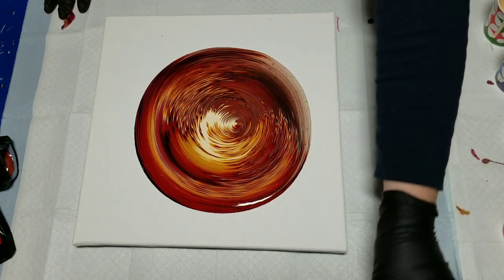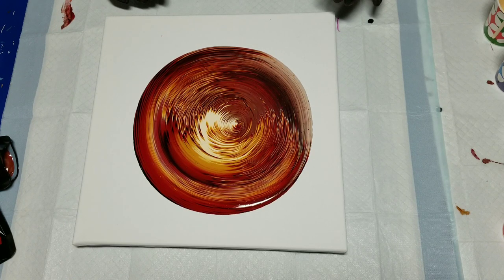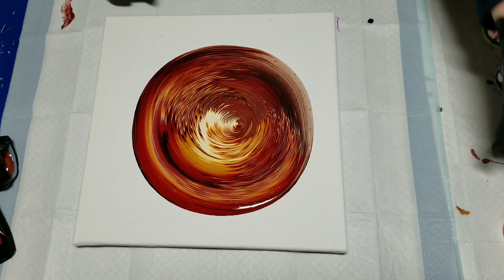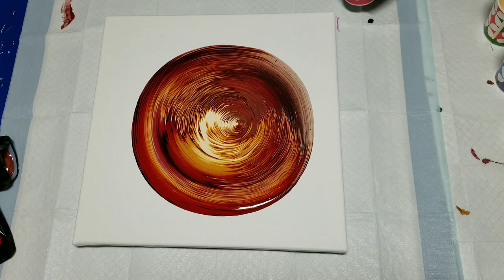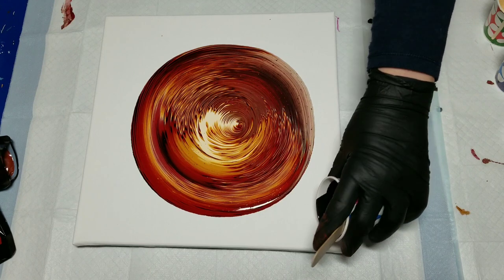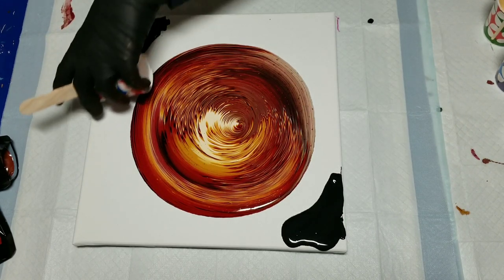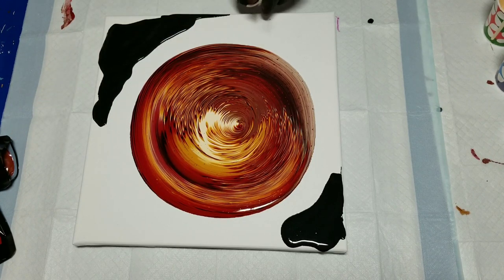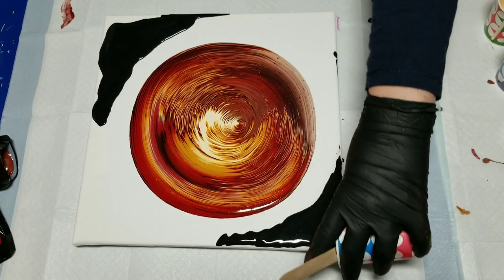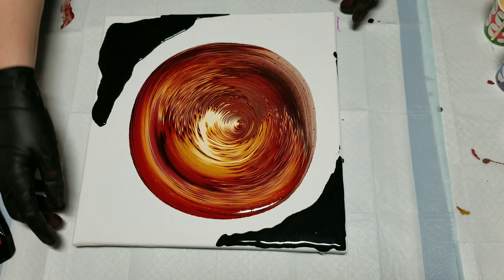Okay, woohoo! All right, that looks like flames. Okay, my black kind of got lost. I'm a little surprised at that. This is kind of ugly over here, so I'm going to run that off this way. And I think I am going to add black to these corners here and here. Now, time to move it around.